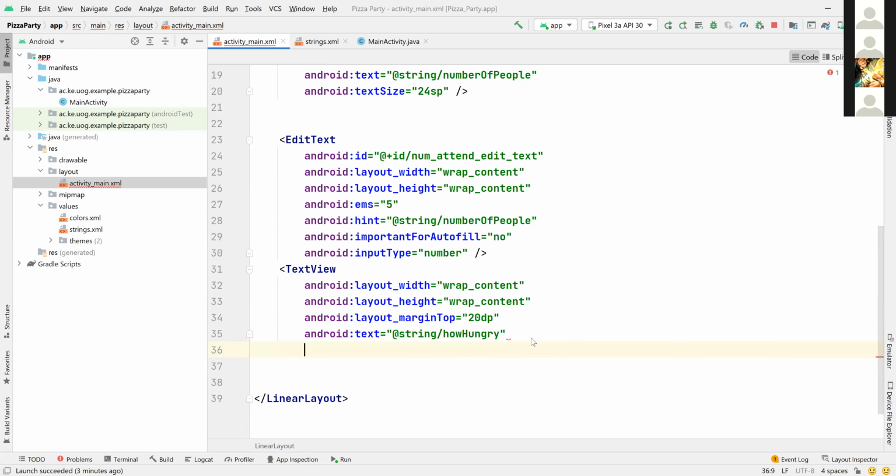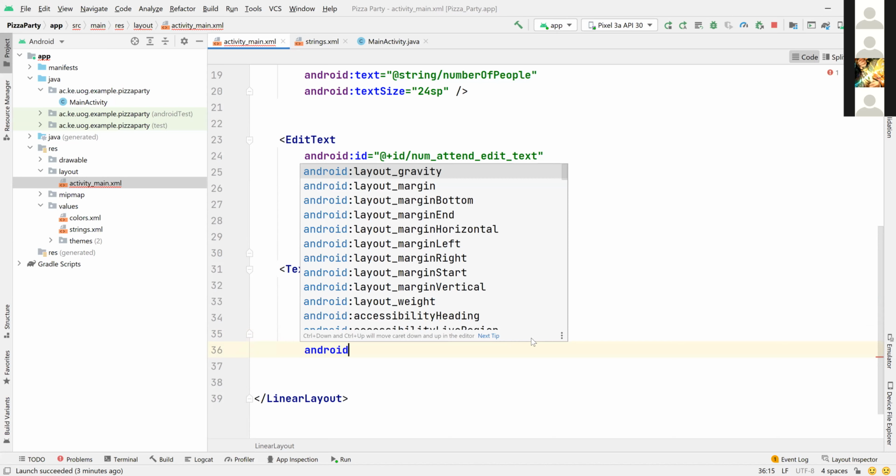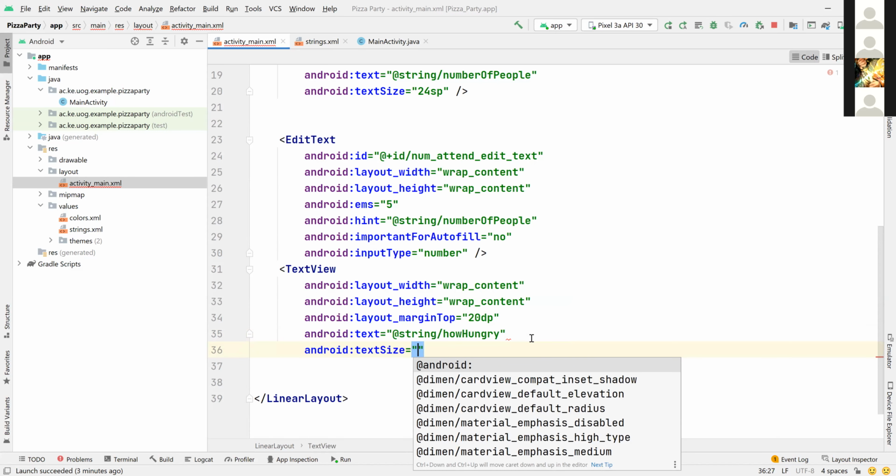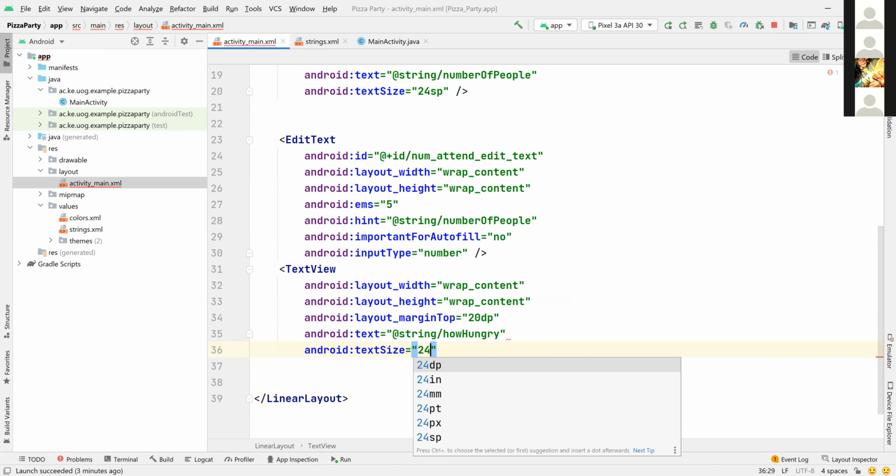The text size. The ID for this one, text view, we are not programming it, but we can still have it. Yeah, it's okay.